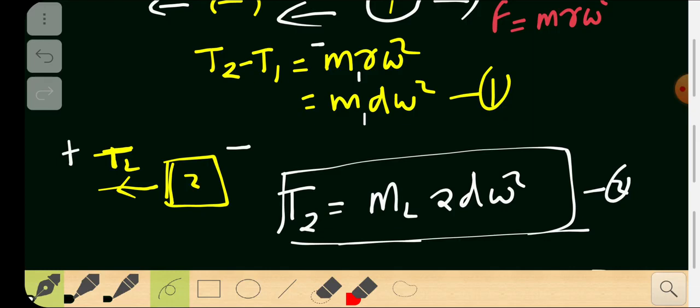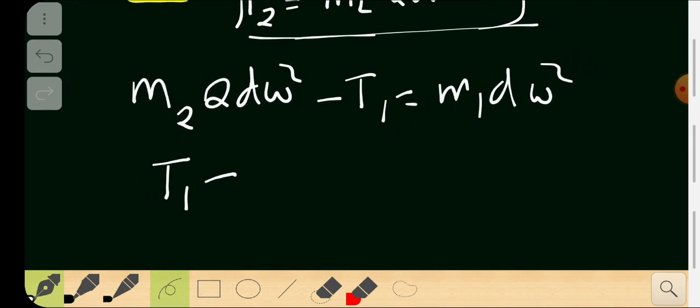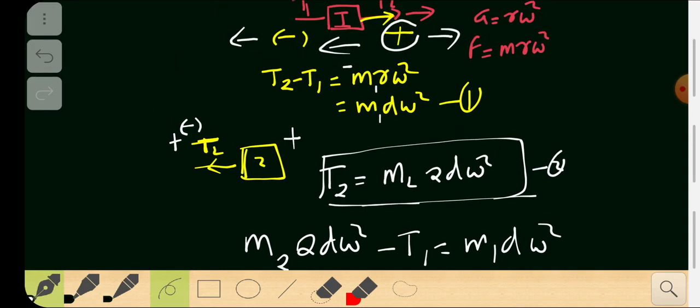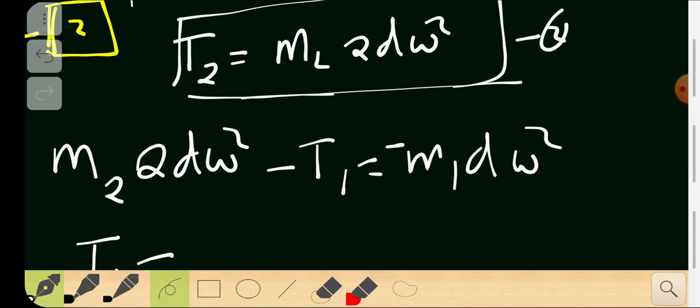If it was one single equation, you have to take this side as positive and this side as negative. So it was separate cases, that's why we took the separate directions, just for easiness. So there is a minus sign which I forgot, I'm sorry about that. So there is a minus sign here.